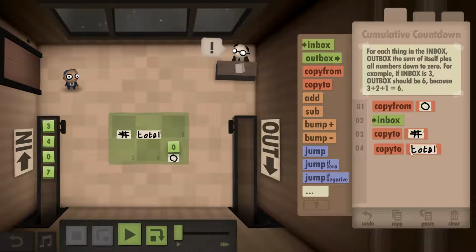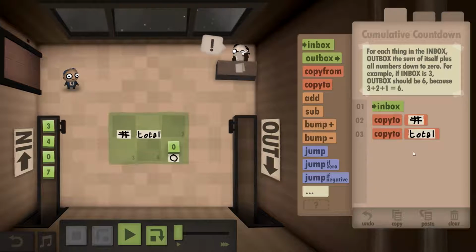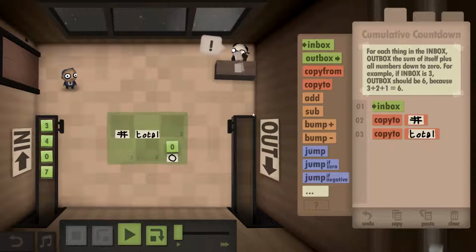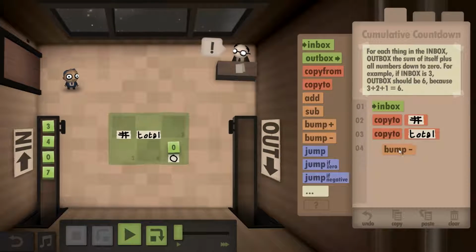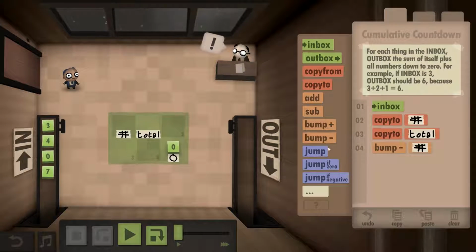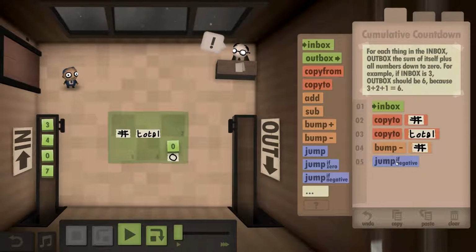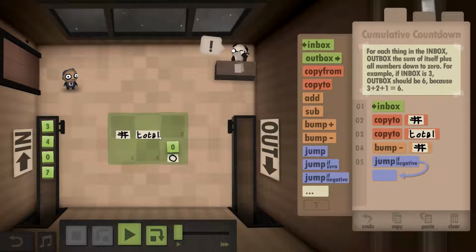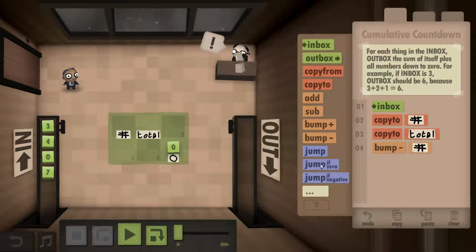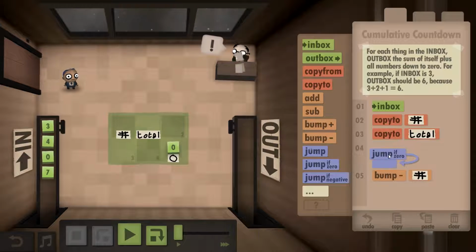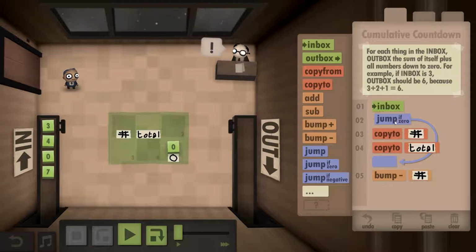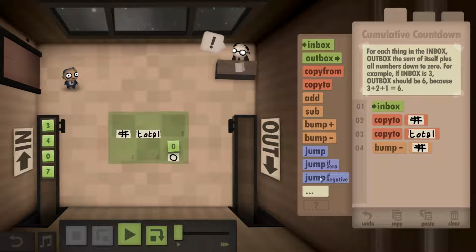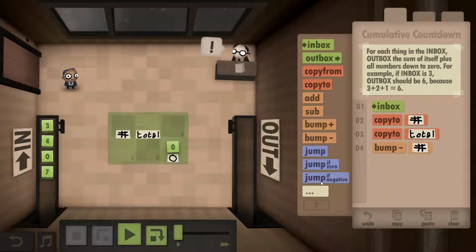Actually, we're going to go ahead and do this. Because our first one is going to be our first one. So then what do we do? We bump that. If negative, we are going... so when we bump down to 0, actually, jump if 0. Crap. Well, let's do this slightly differently here. There's a 0 here, so if we do a jump if 0, it's going to break there, which is unfortunate.